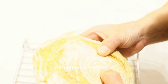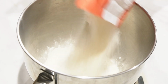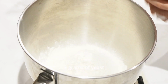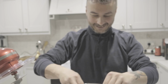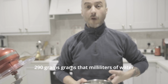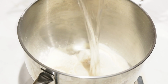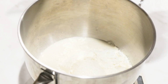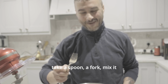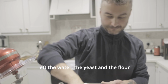We're going to have fun with bread. We're baking. Nine grams of yeast. 290 grams, not milliliters, of water. Take a fork, mix it and let it sit for 20 minutes.